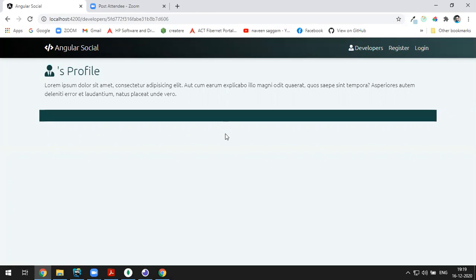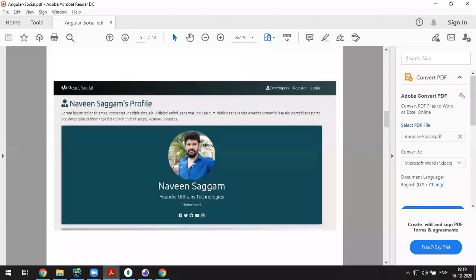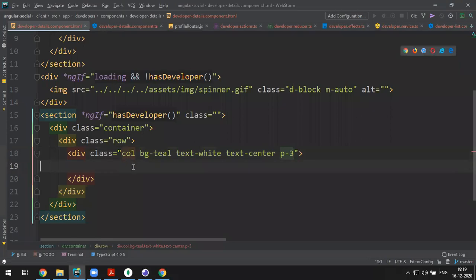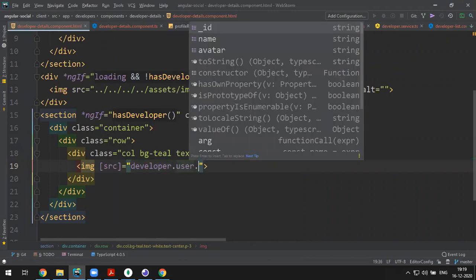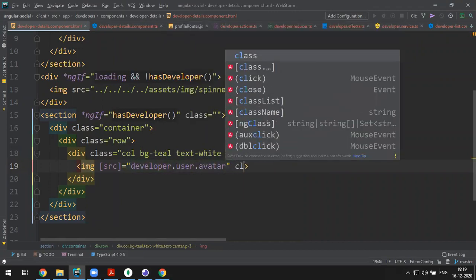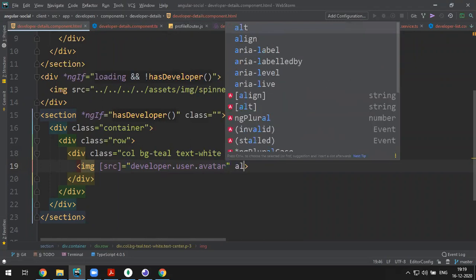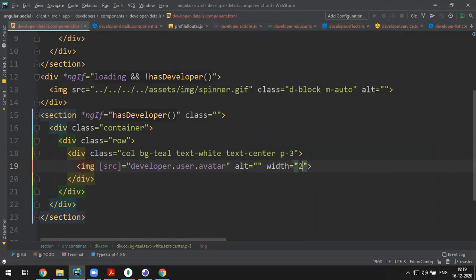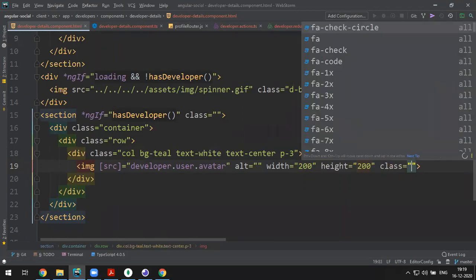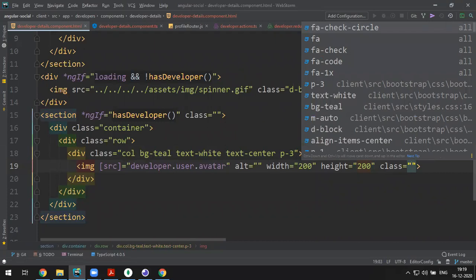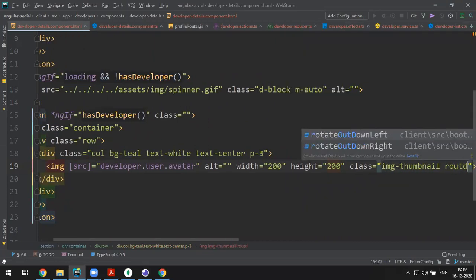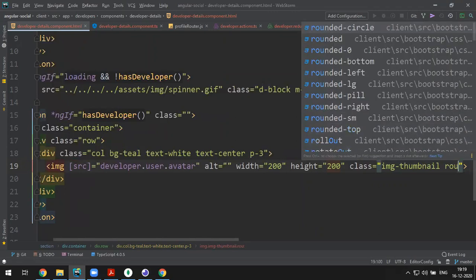Okay, fine. So here I need the person's profile picture, name and all. Let's make the image. src, what? The src property by name, no? src is developer.user.avatar. Let's say alt, and let's say width and height. I'll make it 200 and the height also 200. The class, let's say img-thumbnail and rounded-circle.